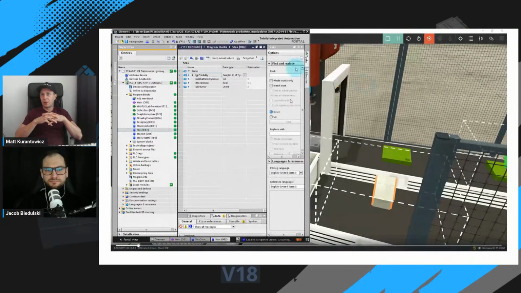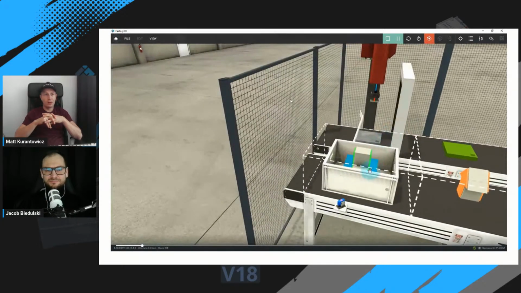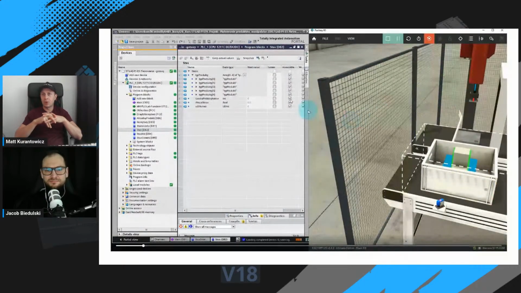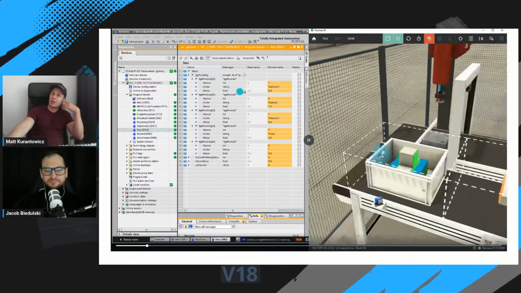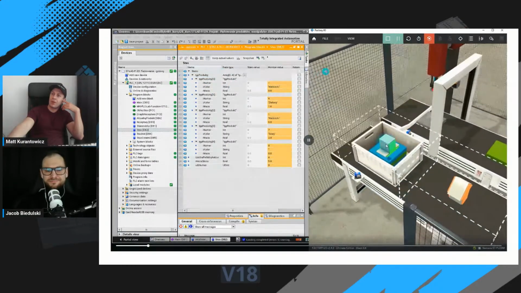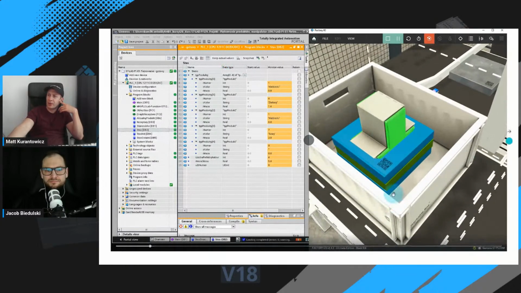Here you can see we have the array of structures, and we write the type of the product inside this array. We have here a number, the color of the element, and the weight.